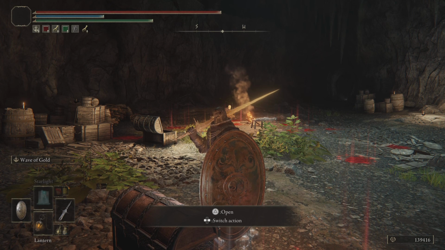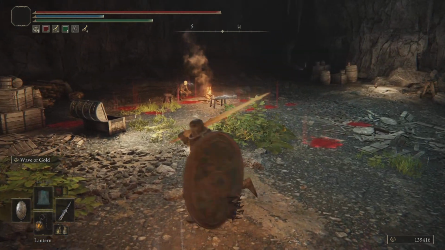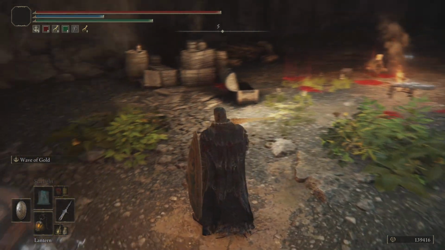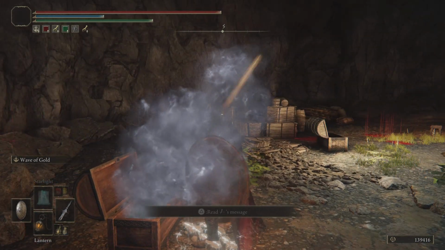So this is the part two that's not a part two. We're still at Patchy's cave. We found him, and what we're going to do is open his chest. Because let's face it, you're going to do it, aren't you?